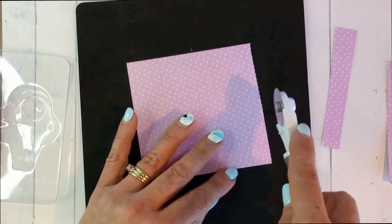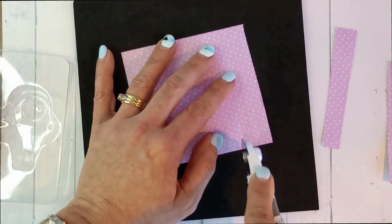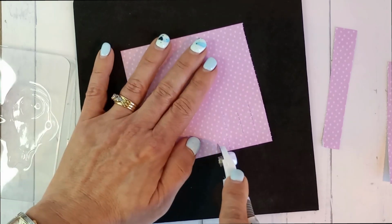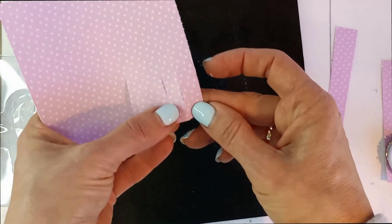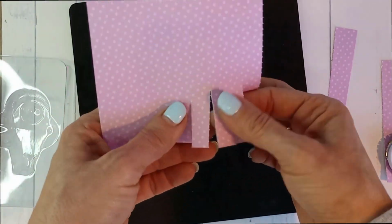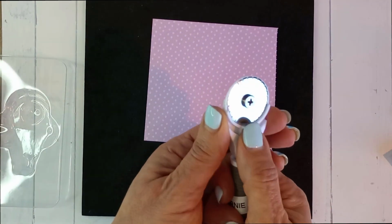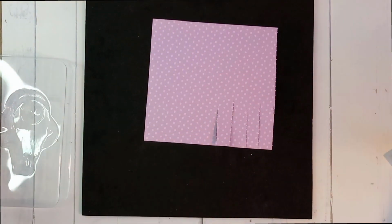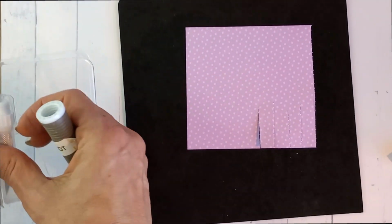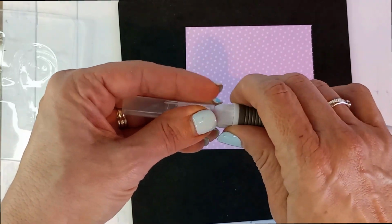So you could use this and just have little bits. I'm just winging this with you, and you could have these little bits loose like that. So that's quite cool. So that's the blade. So let's just put that back, and I just want to take this out, and let's put in the craft blade. So that's also going to screw into the broader side.